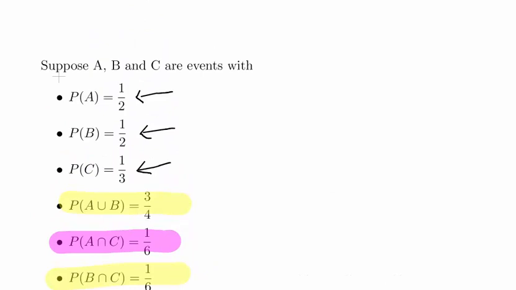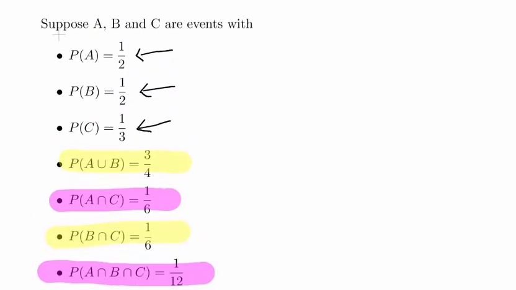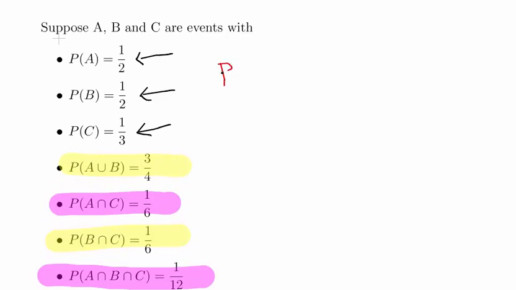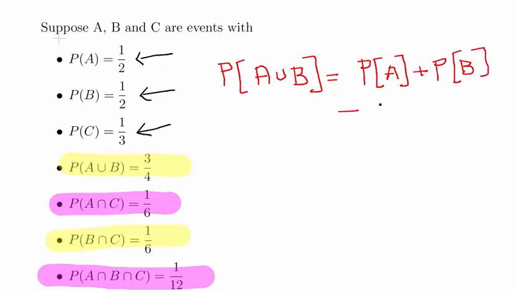So let us begin here by looking at what we have. So the key thing we actually will start with is A union B is probability of A plus the probability of B minus the probability of A intersection B. So what have we got to work with? Well, actually we know that this is 3 over 4, A union B.